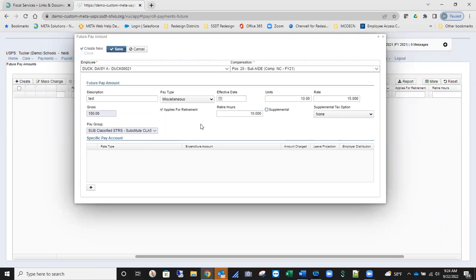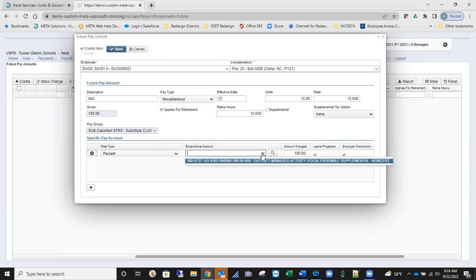Okay? Calendars are tied to compensation records. Now, if I needed to change or add, let's say it's a brand new job, or this aide was maybe working in a Title I area this time, and I knew that I already didn't have that on the employee's payroll accounts, I could pull in and add a new expenditure account or a new payroll account, okay?